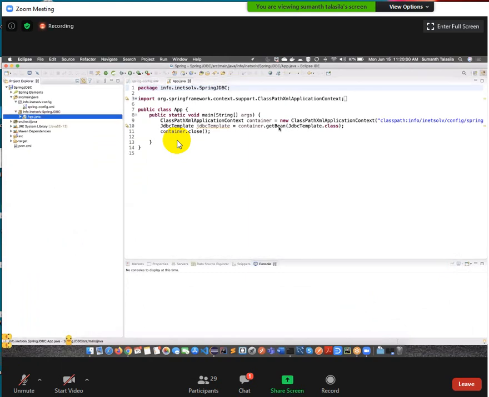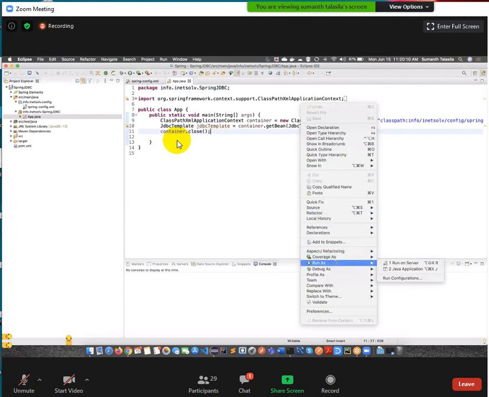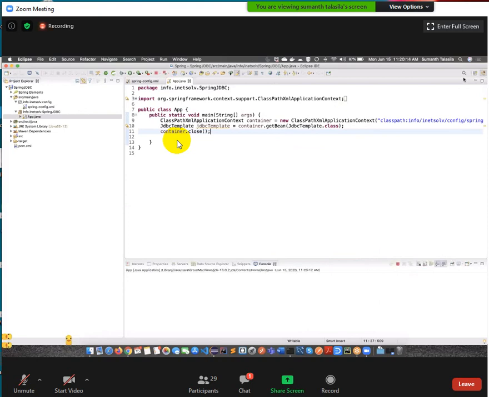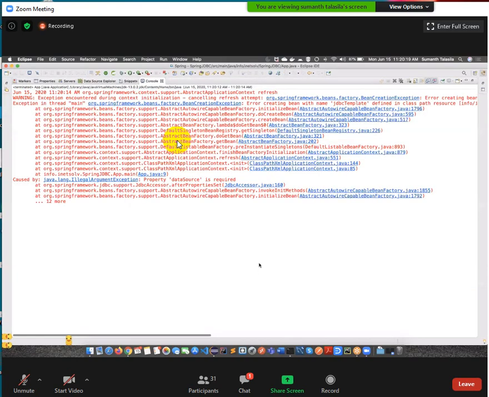Let's go to this app.java. In app.java, I'm using JdbcTemplate. In yesterday's class I ran that: right click, run as Java application. When I run that, is the code working or failing? Code is failing.